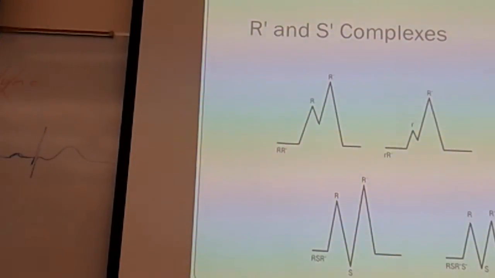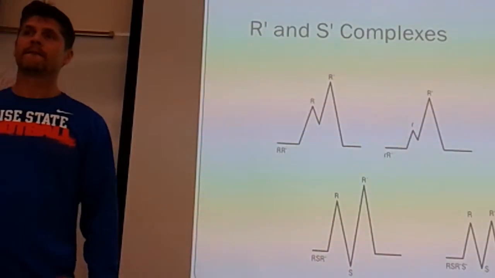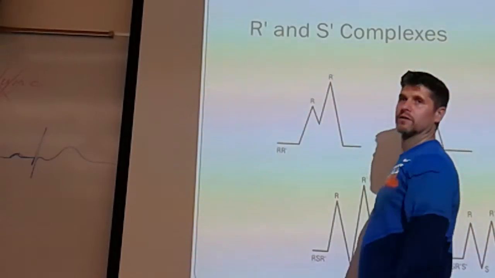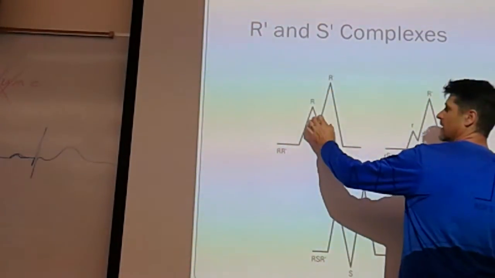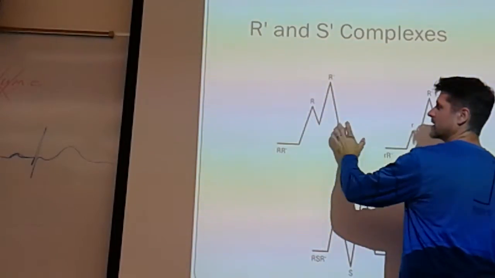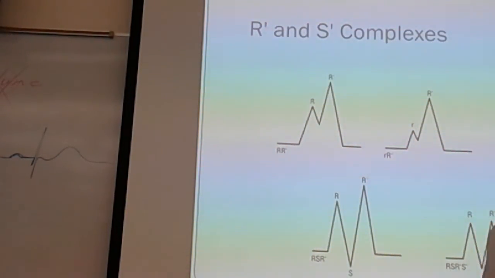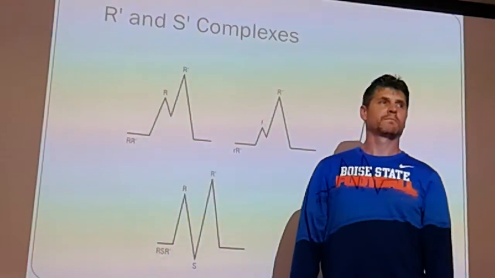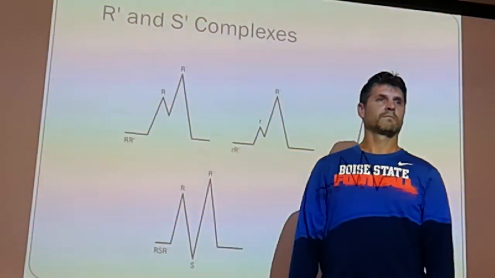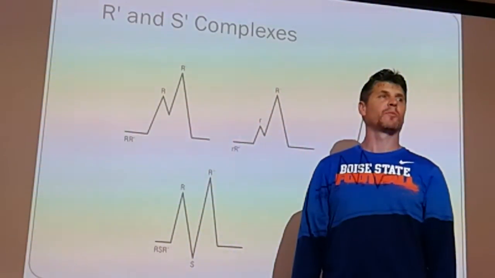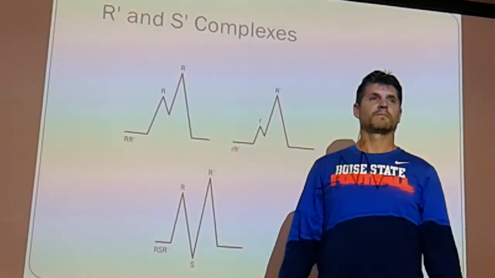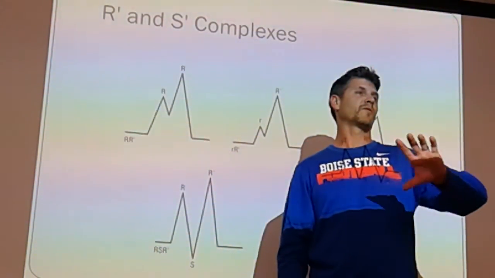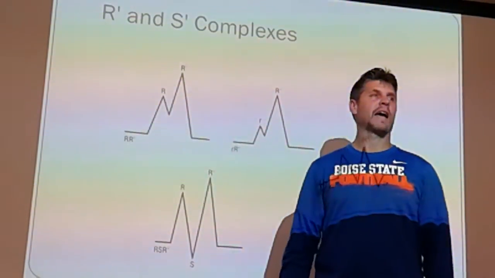So then what you're saying is when we see two R waves, the ventricles are contracting at the same time. Well, there might be some overlap of when they're contracting at the same time, but there is a delay of some sort that is causing one to contract at a slightly different time than normal. Could that be when it breaks into the two bundle branches, they're not traveling at the same speed? Yes. For example, if one of those bundle branches is blocked, one side is going normally, and the other side is taking longer because it has to go through the gap junctions instead of the Purkinje system, as an example.